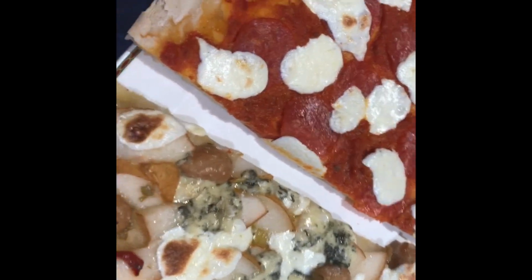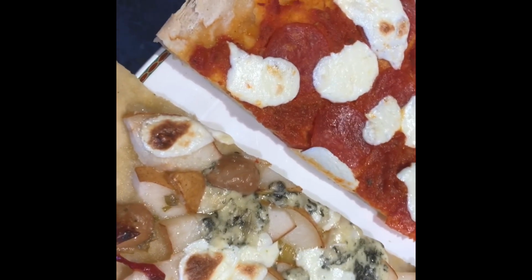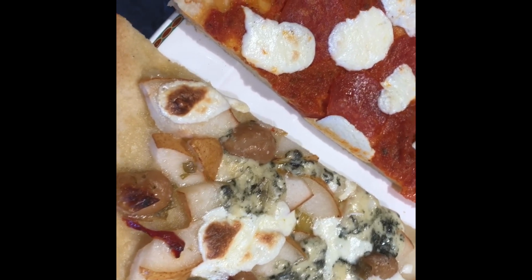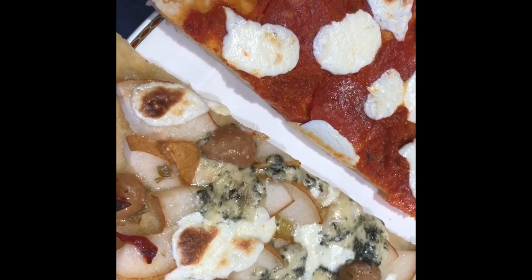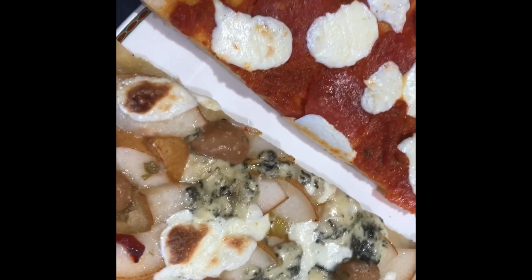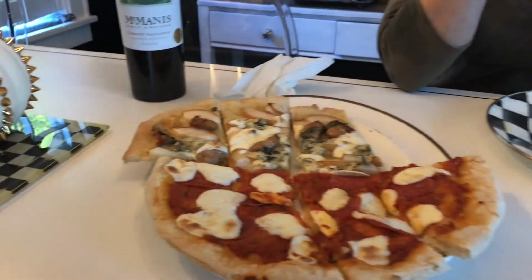Okay, I'm going in the house. I've got a pepperoni pizza with mozzarella. And then I've got this gorgonzola pear, mozzarella, and fava pizza. I'm not going to tell my wife the favas are on there. I want to see her reaction, okay? Okay, I made dinner tonight, 2 different kinds of pizza. And let's tell us, this is my wife Andrea. Hello. Hi. Cheers. She likes to drink. I wasn't even going to drink tonight, but she likes to drink.